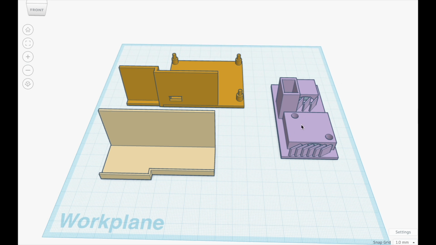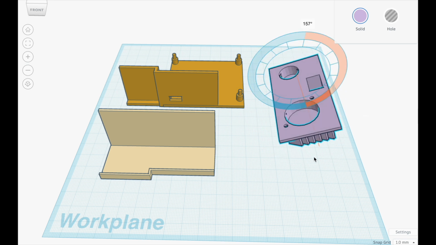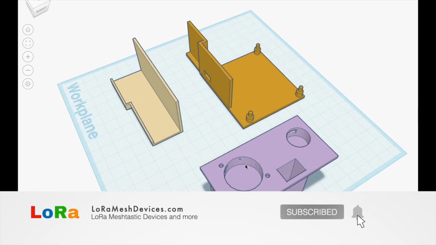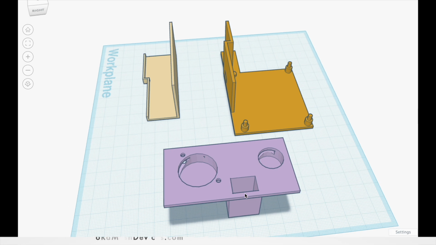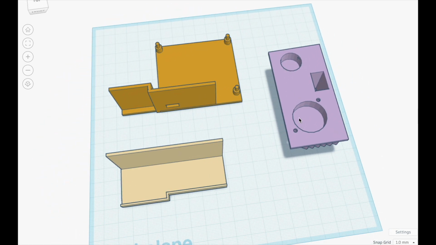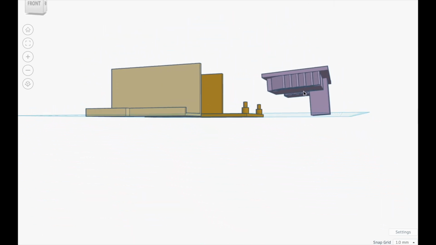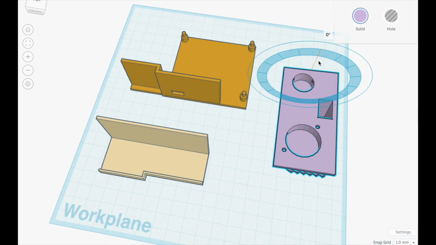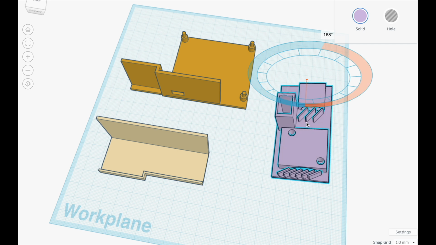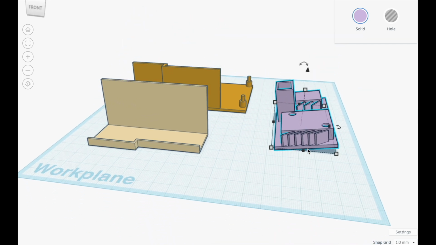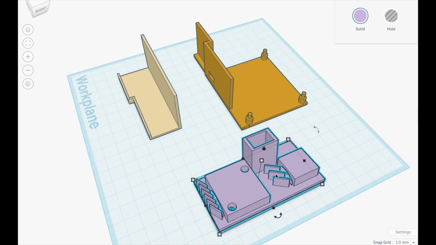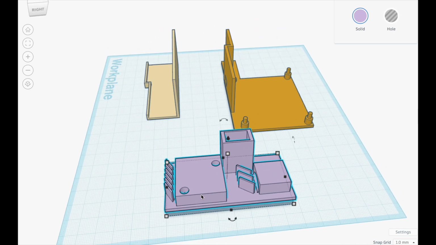You will see this purple one that goes at the bottom of the setup. And let me turn it around quickly. You can see that it has holes for the two fans, and power. The big one is for the extraction fan. And on the side, it has these fins that disperse the air. And then there's a little one for the intake. And if you turn it around, you will see these fins, and behind them there are little holes that the air can come out sideways. That's where the air actually comes out.